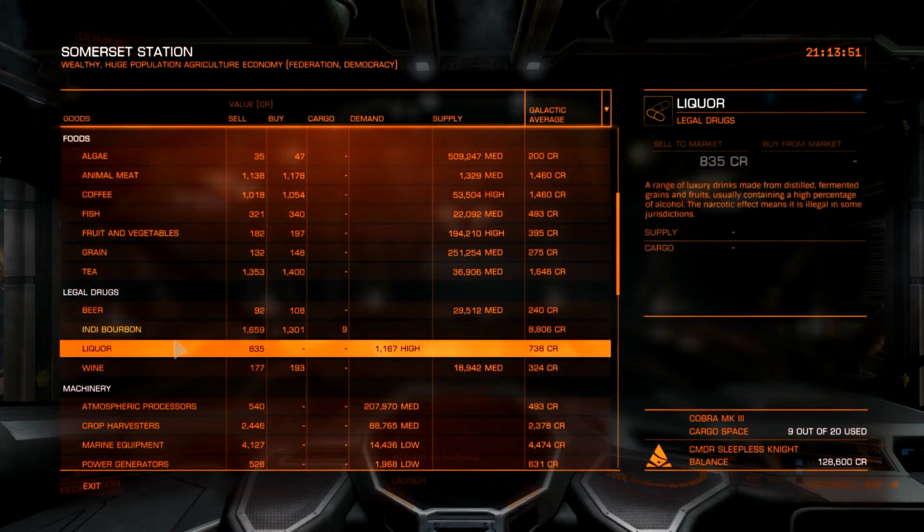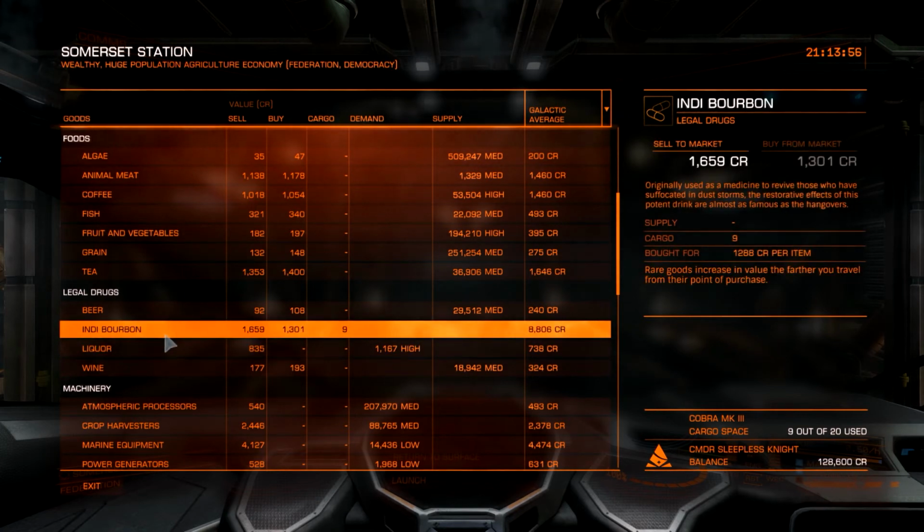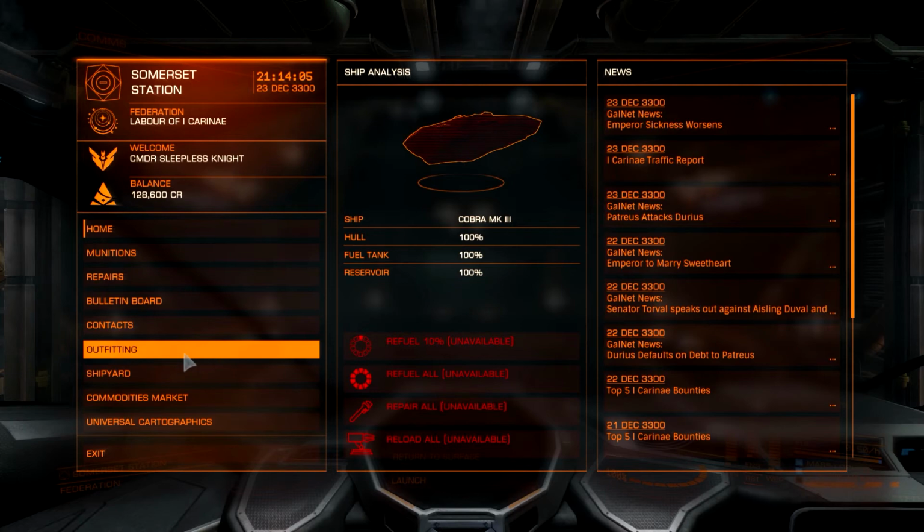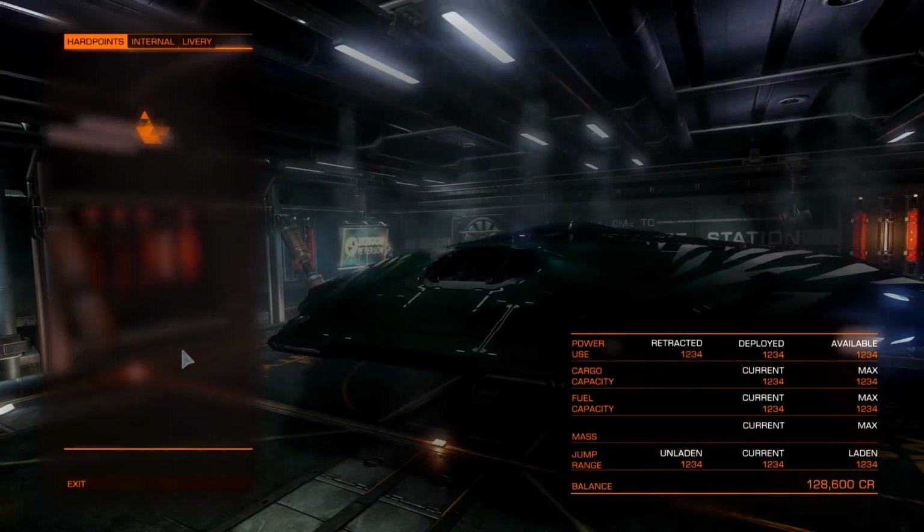So I have that in my cargo hold. It's unusual to find these rare commodities, but as I say, the downside of a lot of these things is you've got to carry them quite a distance before you'll make any real money. So let's leave that. And just before we head out, I'll go into outfitting.